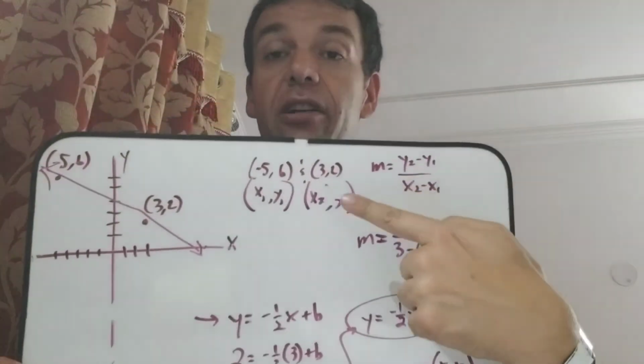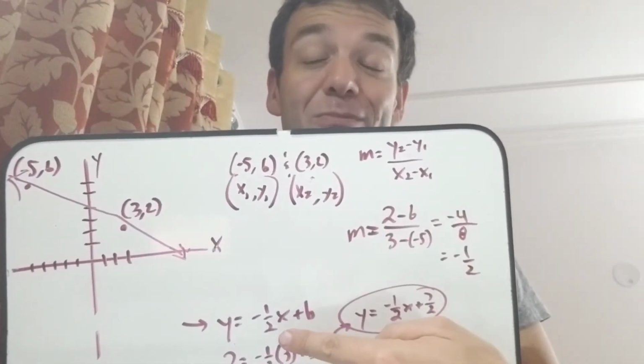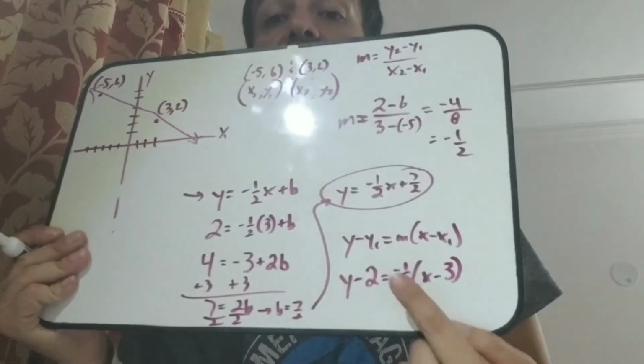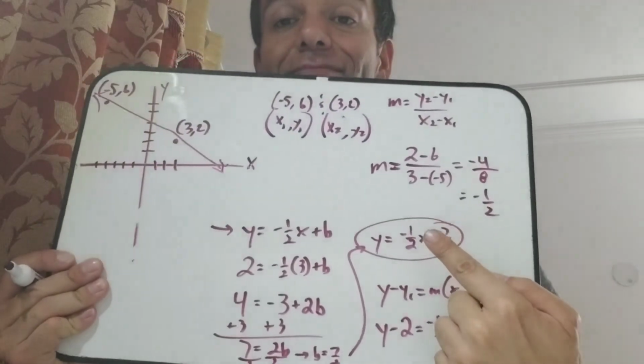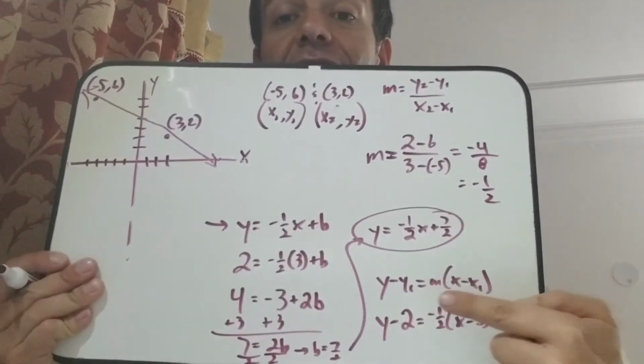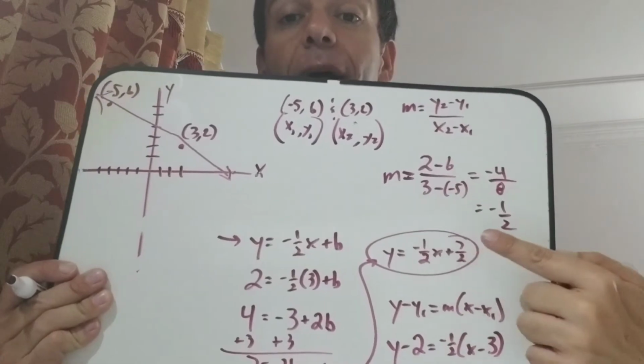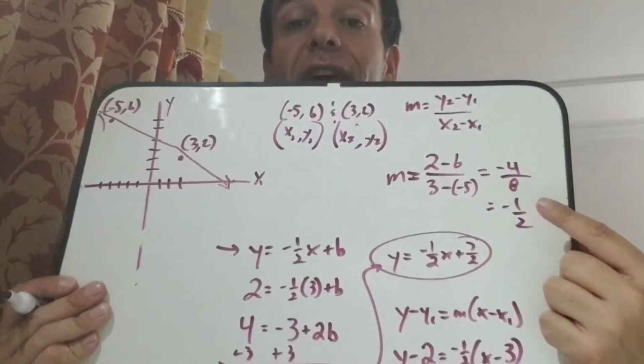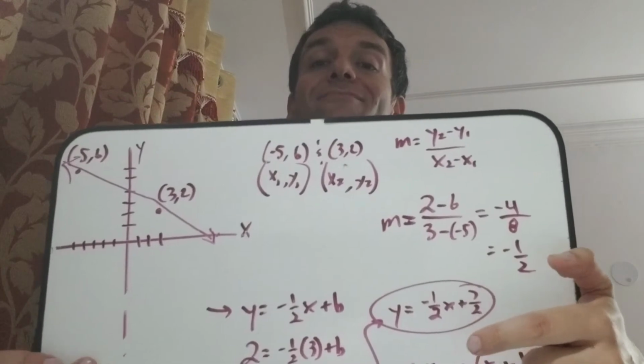So I'm going to choose again 3 and 2. I already calculated my slope is -1/2, so check out what happens. I'm just substituting in 3 numbers for y1, x1, and m, and I get this. Okay, and theoretically this is the dead same as that. If I was to distribute the -1/2 and then add 2, trust me, I'm going to get that. I promise you I will get that.